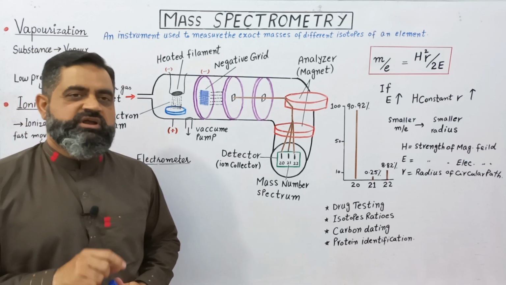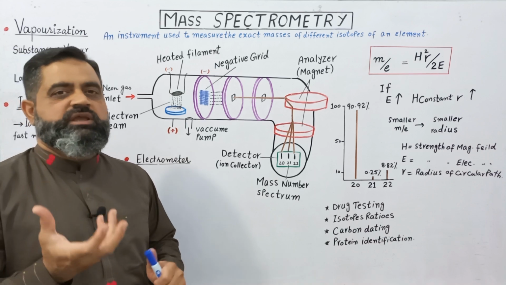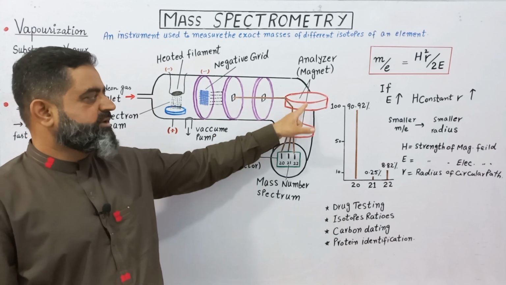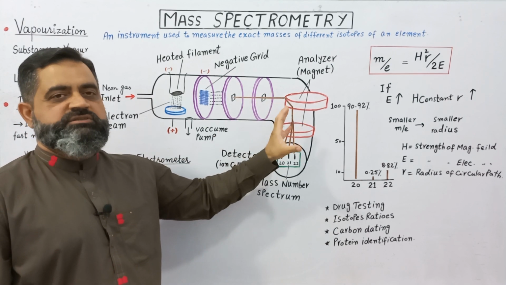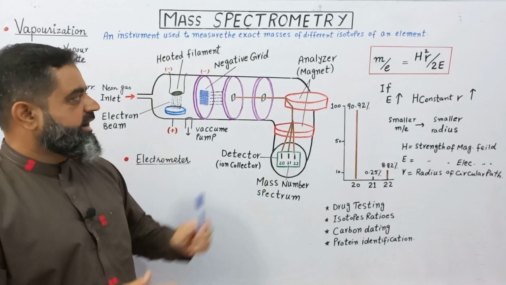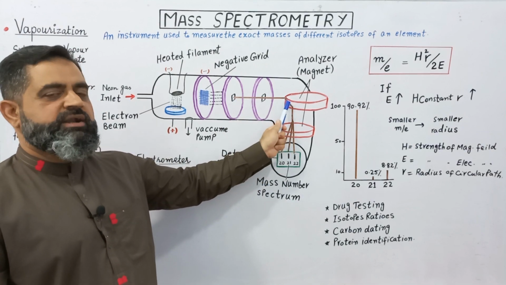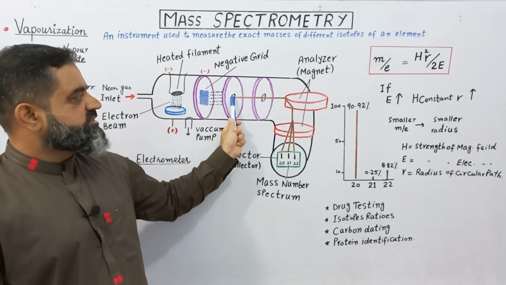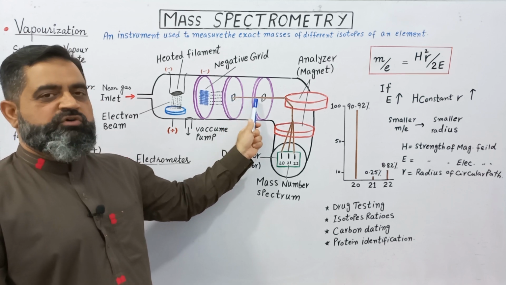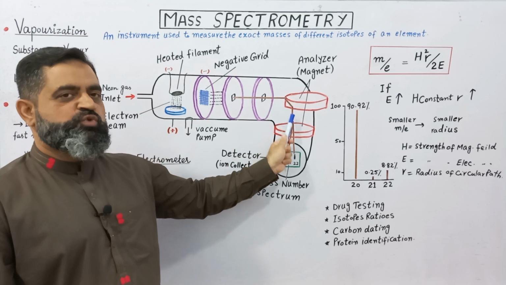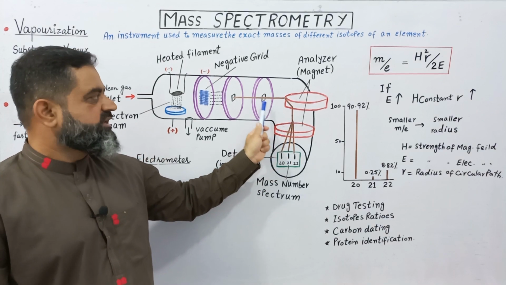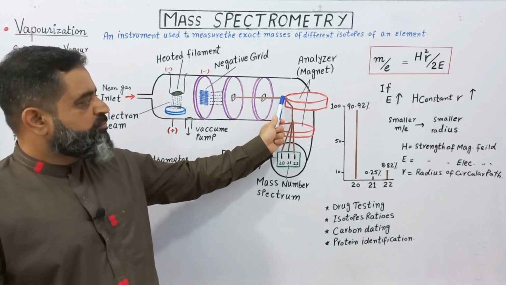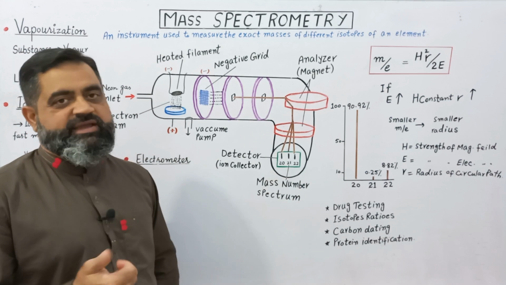As the beam of positive ions is moving at a very fast speed, it can produce a magnetic field, and this magnetic field is going to be interrupted by these magnets present outside the mass spectrometer, and these magnets are placed perpendicular to the coming beam of positive ions. As these ions in the form of a beam pass between these two poles of magnets, the beam of positive ions is going to be deflected and start moving in a circular path.